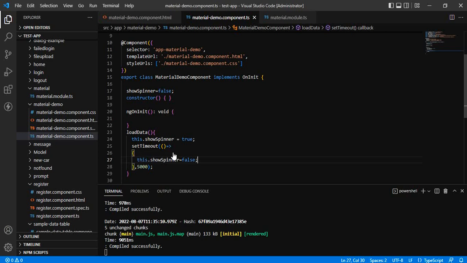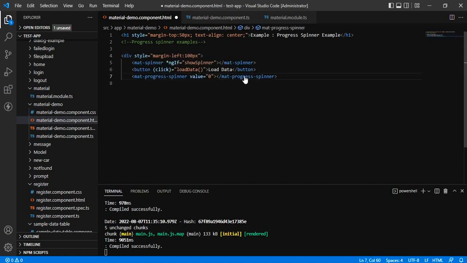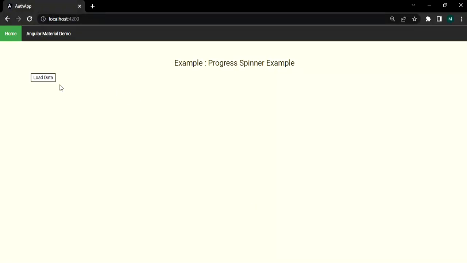So in this way we can show some kind of progress with the help of hitting some API call, and once we get the response we will stop showing the spinner. Now coming to here, when we click here, it will show the spinner with the help of that function.